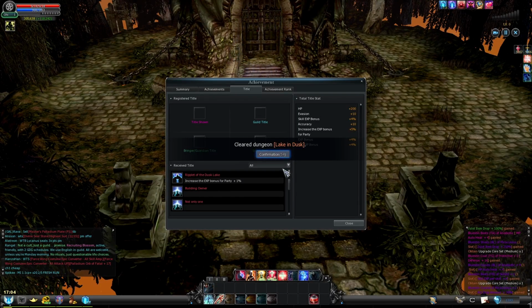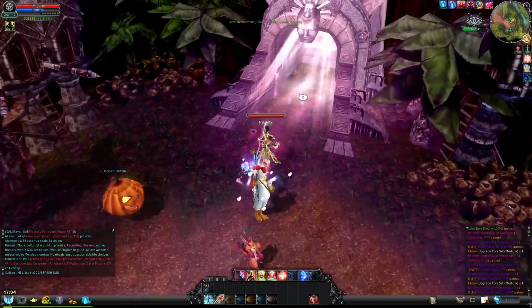Look at this, we also gained the title, Rippled of Dusklight. Increase the XP bonus from party plus 1%. I mean, it ain't much, but I'll take it.